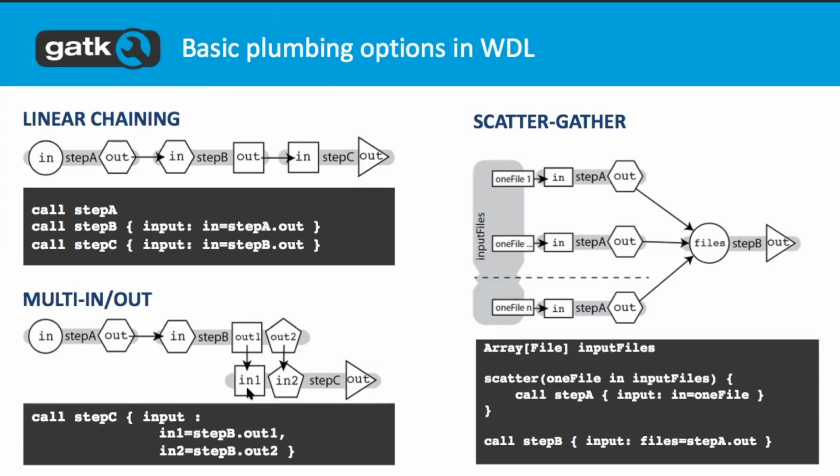Well, basically, with these two ideas, you can write most of the workflows. One other thing that WDL will allow you to do is what's called scatter-gather, and this is used, for example, if you want to parallelize your computations in one way or another, whether it's over samples or across reference.